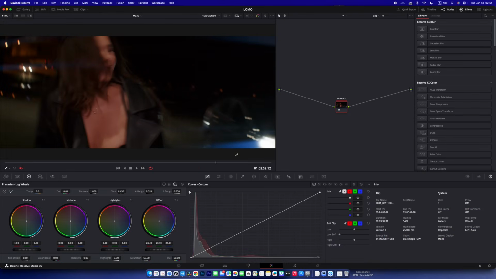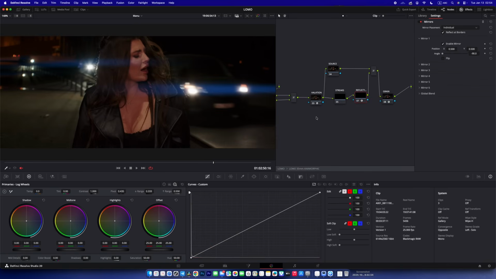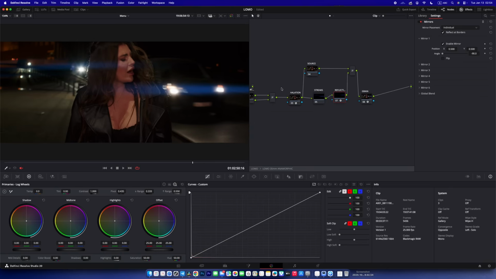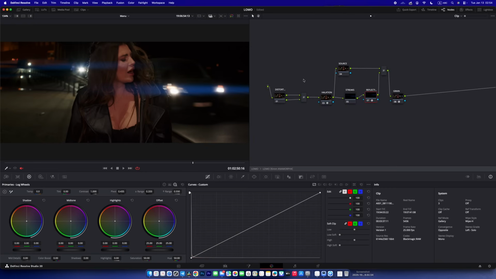I'll quickly tell you in just a couple of words how to manage this. It's actually quite straightforward, believe me. So the most important thing that we have is this. Okay, first of all. So what I mean is, if you look in the tab that's labeled nodes, right here in the nodes section, you'll immediately notice this particular little package. It's a compound named Lomo 35. To access its contents, simply double click on it and we'll then enter the actual schematic diagram and the nodes themselves. So what do we have here and how exactly can we control them?